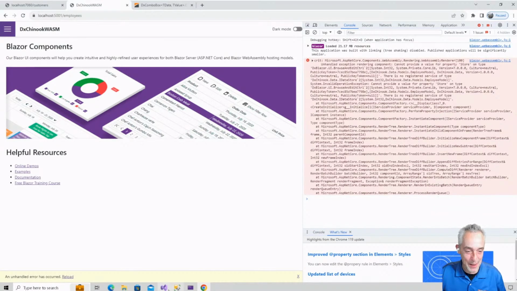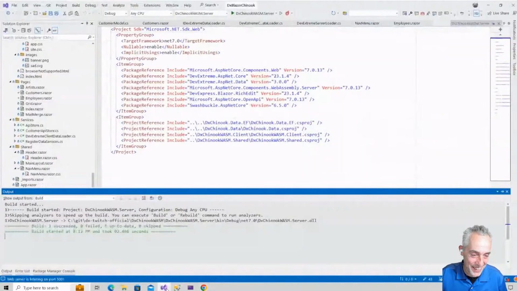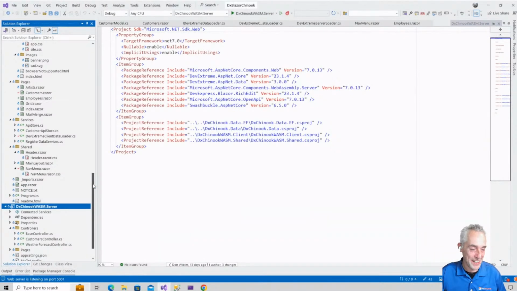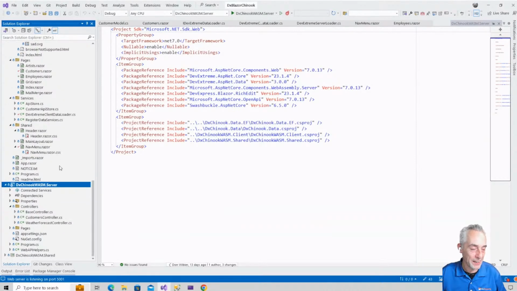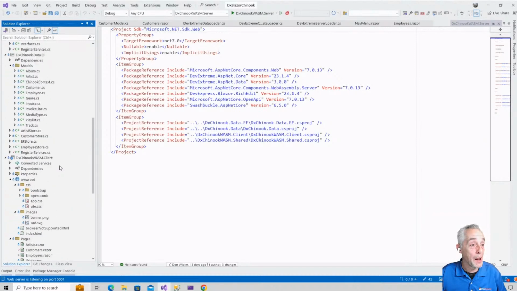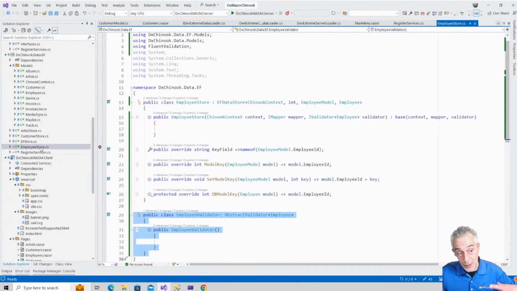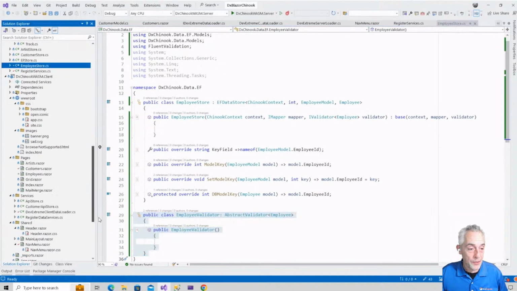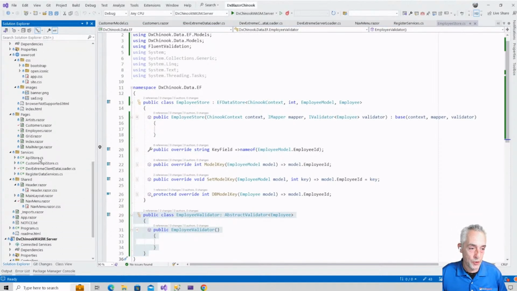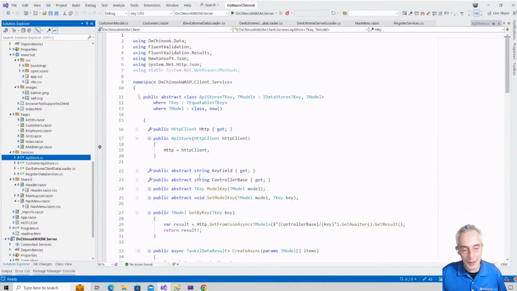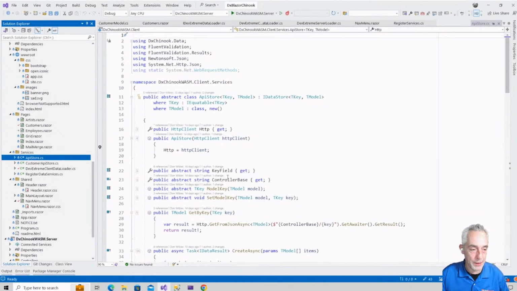I did add a couple of things, but I forgot one little thing in the client application. We registered the Entity Framework stores, so I have been working with these ones, but for the client application, I created this API store, which will communicate with the backend with a web API.